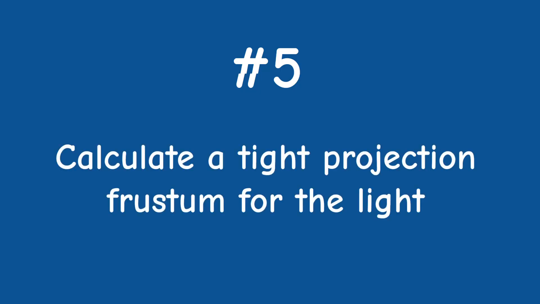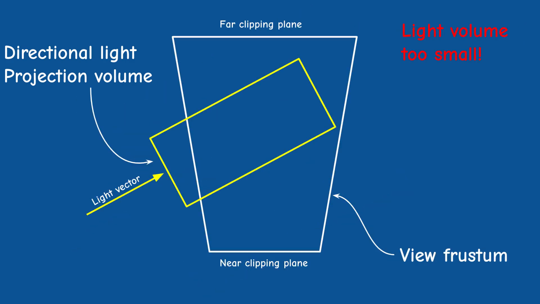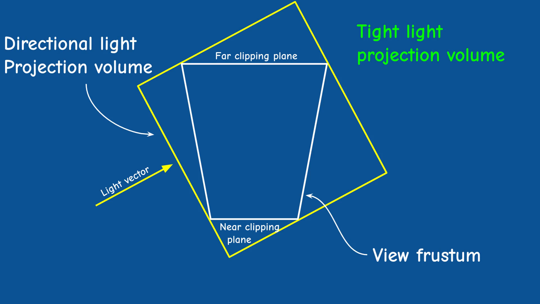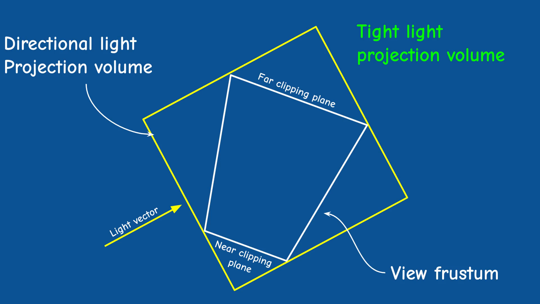Configuring the size of the light view frustum is quite a challenge. If the frustum is too big the result will be low resolution in the shadow map because we are squeezing in a lot of geometry, meaning each texel covers more pixels in the lighting pass. If the frustum is too small some objects will be outside the shadow map and won't cast any shadow. One solution is to calculate a tight orthographic projection matrix based on the view frustum of the camera, recalculated whenever either the camera or the light moves, guaranteeing that everything the camera sees is also rendered into the shadow map.